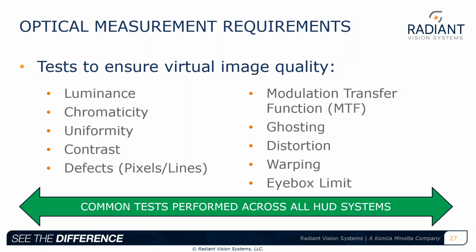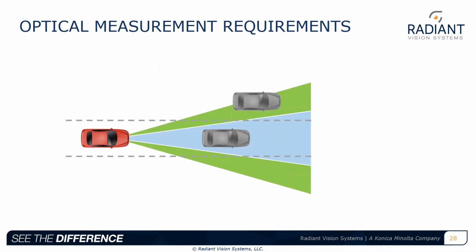However, each of the technologies might have a slightly different focus or requirement coming out of these tests. If we look at augmented reality head-up displays, where there's a lot of variability and extreme depth of field, things like distortion, ghosting, and MTF might play a larger part, as well as eye box limitations as an example.